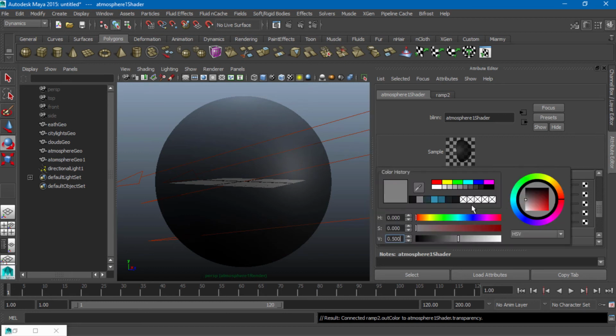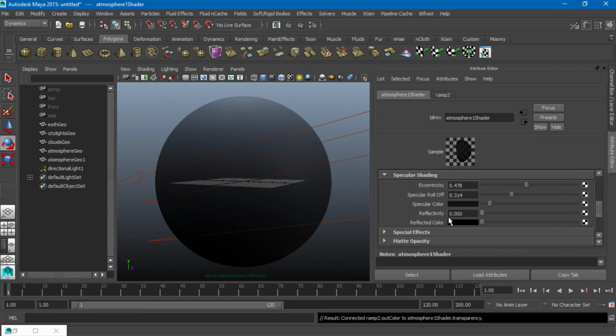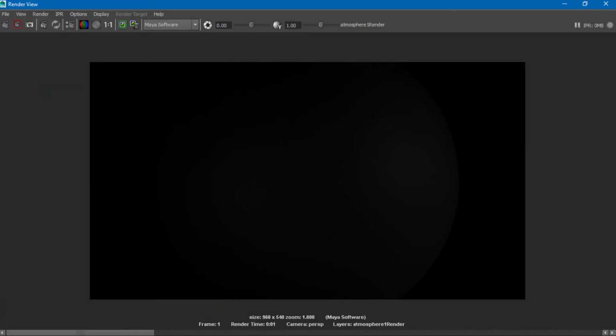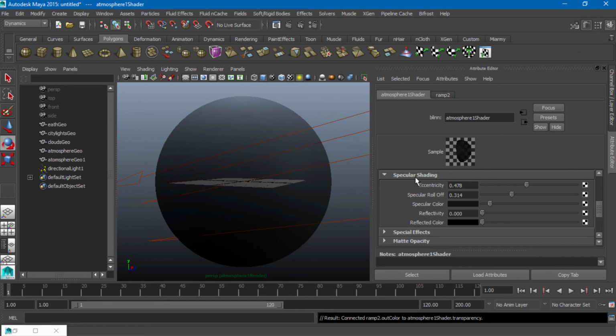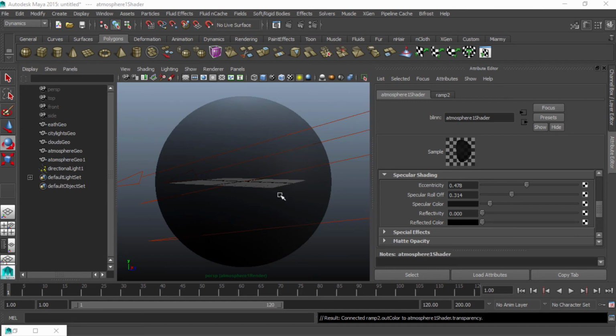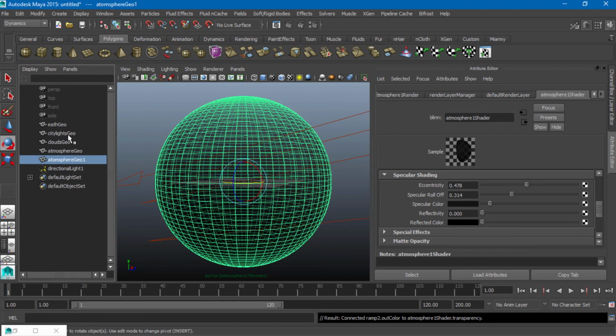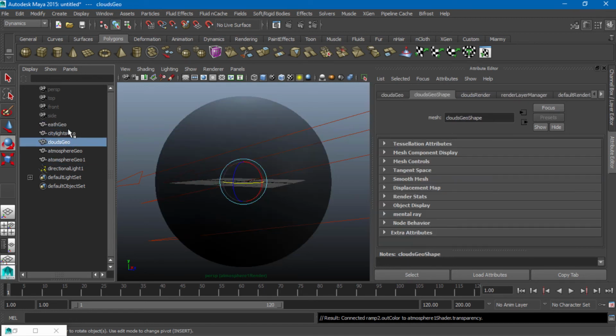And a specular color, want it to be very similar to our other one, so 0.0 something, 0.08, something like that. Reflectivity none, reflective color none. So let's take a look here. That looks pretty good. Not bad at all. We want this again to be on the dark side of it, and so we'll have to make some changes probably whenever we start rendering all of our layers together, which we can start doing now because we have all of our layers finished, and we can start messing around with some render settings.